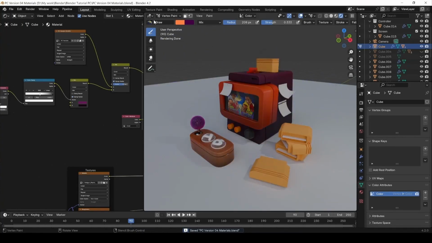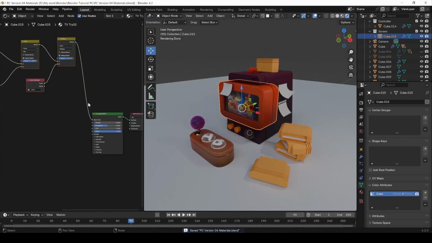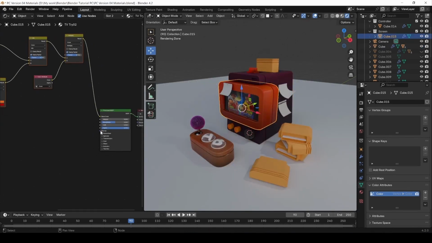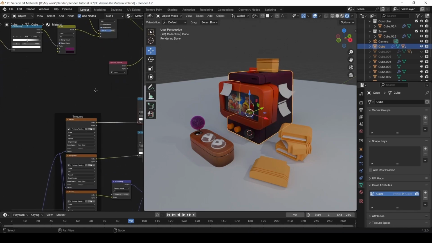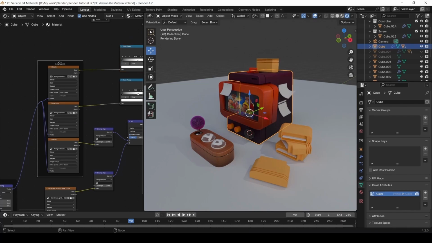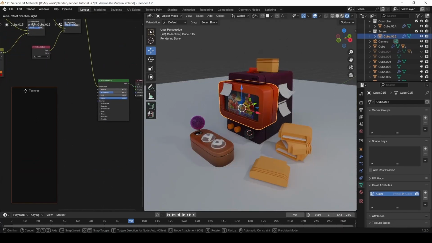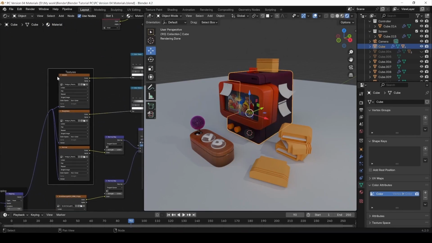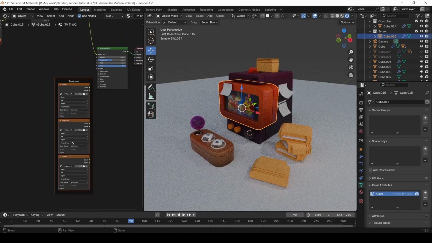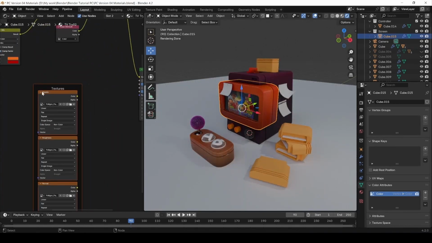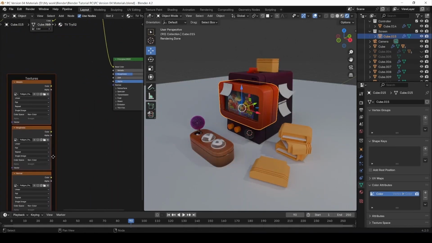So let's do the same thing for this one. I know you are thinking that I will do everything back. No, I just want to change the metallic and roughness and normal to something close to this. Okay, so let's go here. Let's Control C, Control V, and basically take all this. Let's go here and Control C to this, and go here, Control V. And now we have this, which is basically the metallic, the roughness, and the normal. So let's link metallic to metallic, roughness to roughness, and normal.